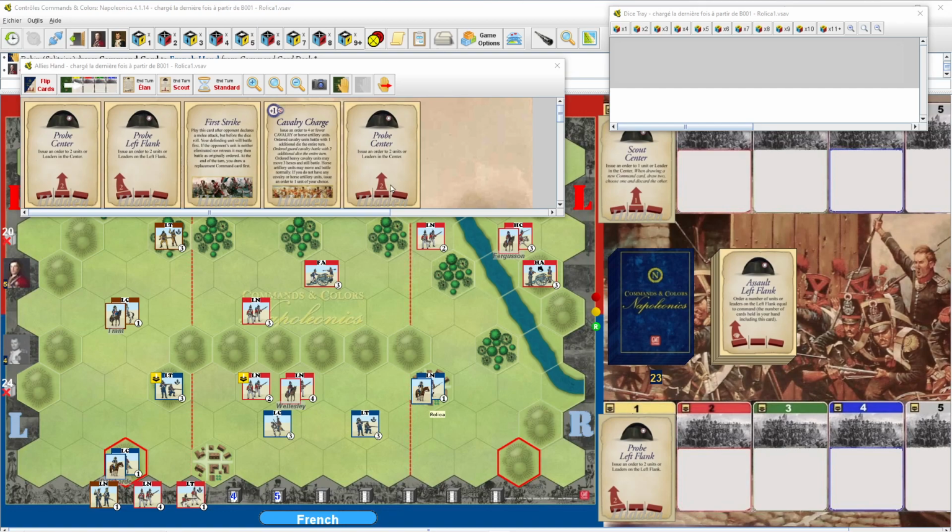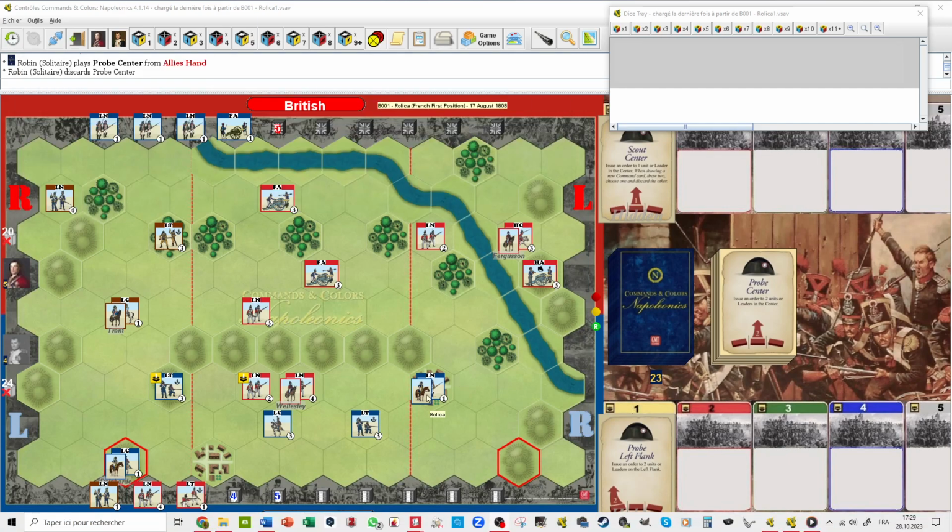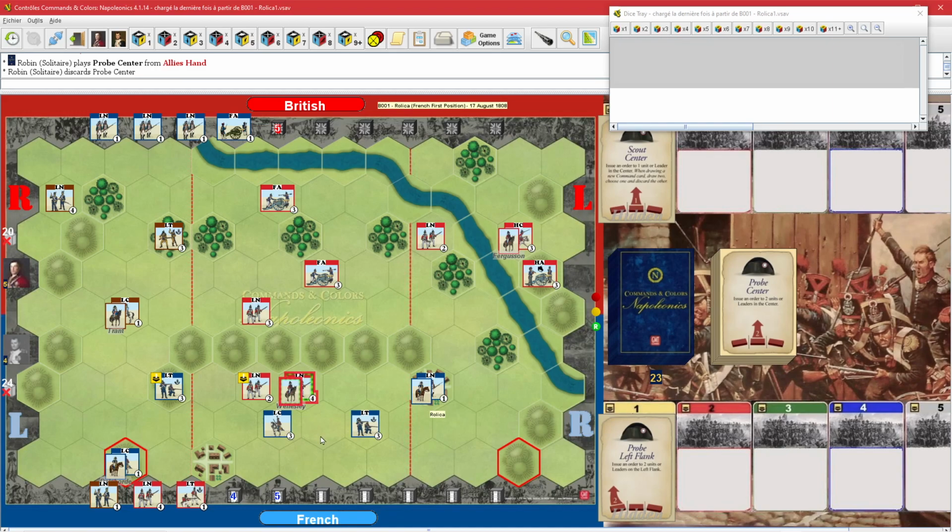No. Probe center. Well. Probe center, probe left. That's not very interesting. They could come, but it's like probe center. 2 probe centers, they can do something with Wellesley, of course. Probe center here. Let's see what they can do. So those are certainly coming here. And line here. Let's see. So those move here.